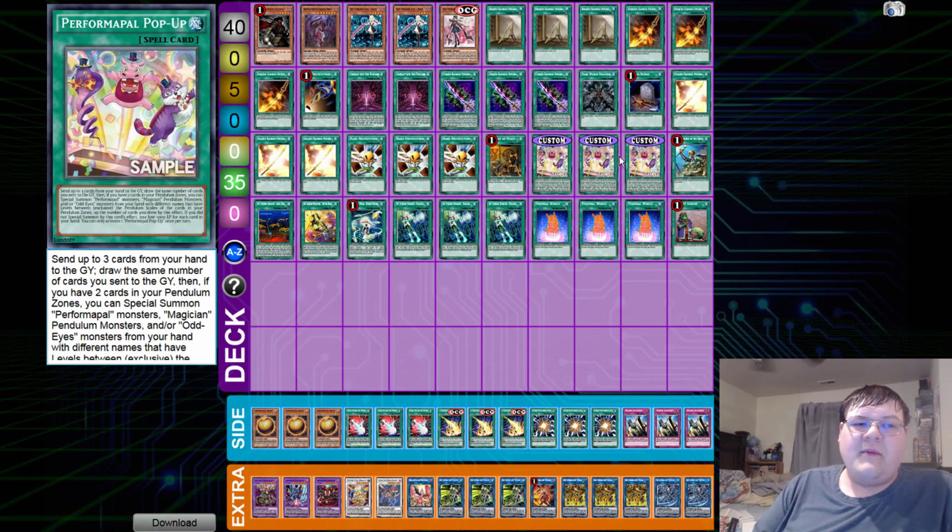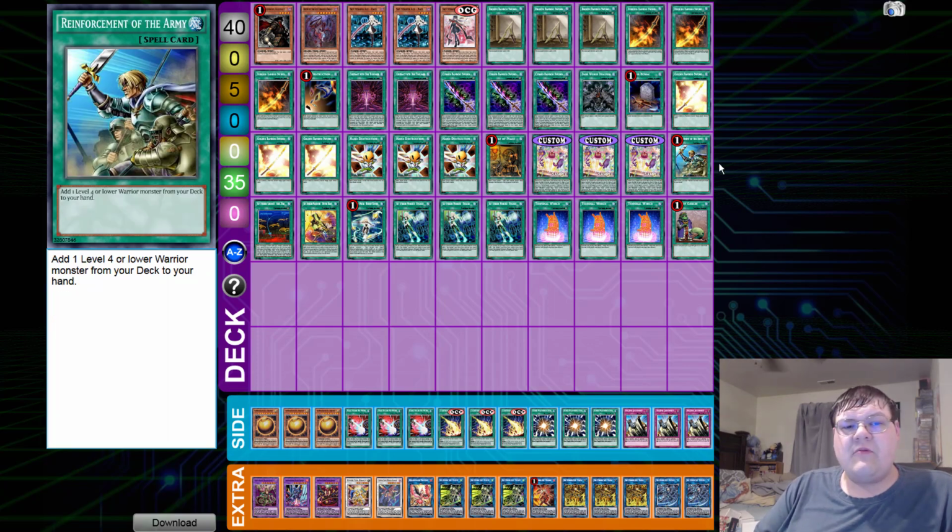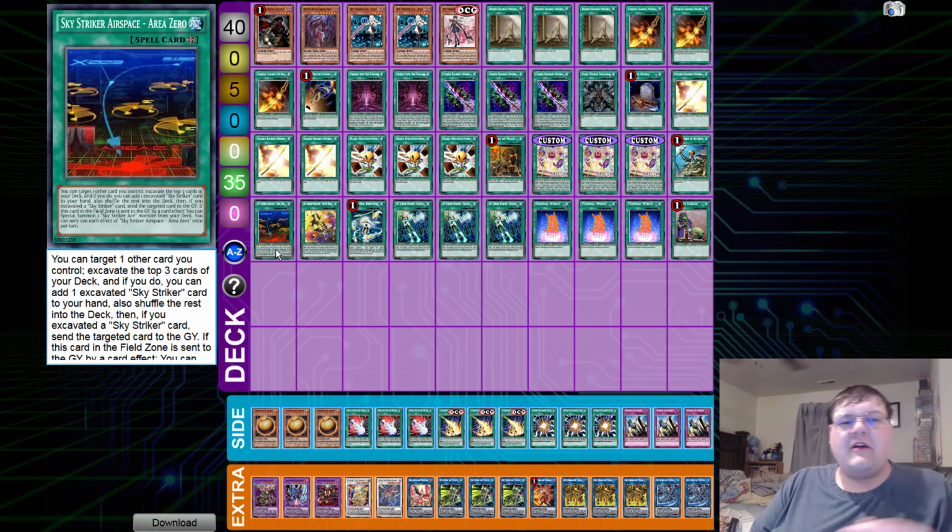And triple copies of the Performapal Pop-Up, like I said, Graceful Charity, kind of on crack. That ability to just burn 3, set up Engage, and then just Engage literally for half your life. Okay, I'll take that. We have 1 copy of Rhoda. 1 copy of the Sky Striker Field Spell. Just remember, it's just another way to tutor for Engage at this point.